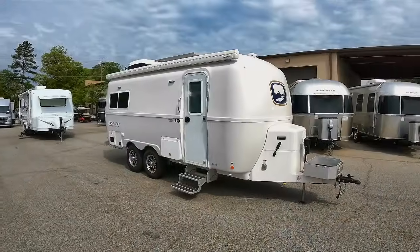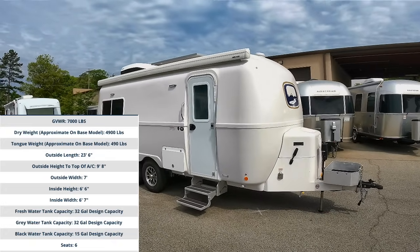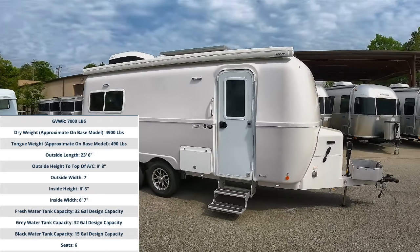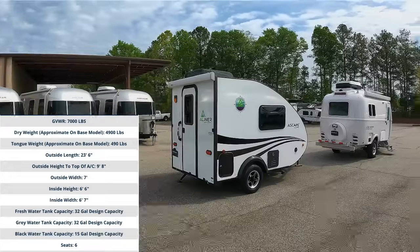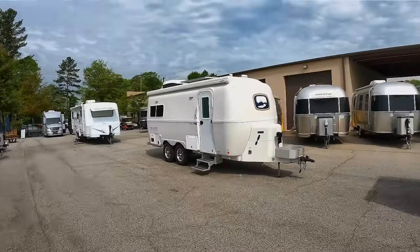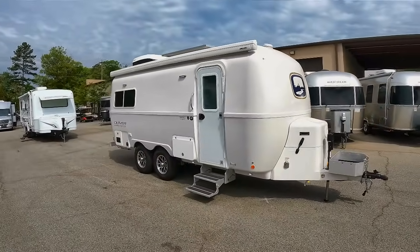You guys know how we roll — as you're seeing the lengths and weights of this unit, I'm giving you a little overview of this Oliver trailer. This is actually one of the biggest units they build — maybe the biggest. For example, that's a two-axle unit. Over here is a more traditional Oliver. But yeah, this is going to be one of their larger units, and you've already seen the weights and measures on screen.